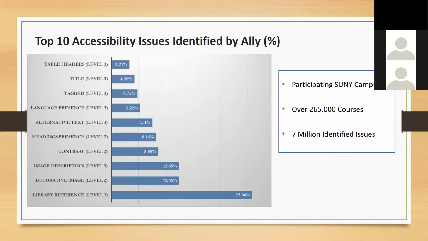Why use Ally? That's a great question, Shirley. So I can talk about why we do it at Alfred, and then I'm sure Sharon can share with you for Albany. For us, it's really an ease of use thing, right? Our faculty tend not to run the accessibility checker when they finish creating a document, but when they have a workflow right in Blackboard that explains to them and walks them through step by step exactly how to do it, we're seeing that they're more likely to use it.